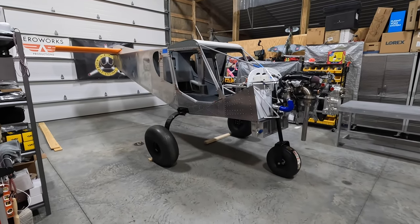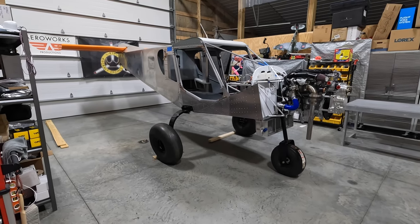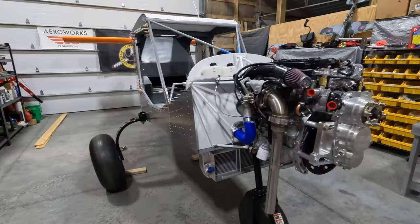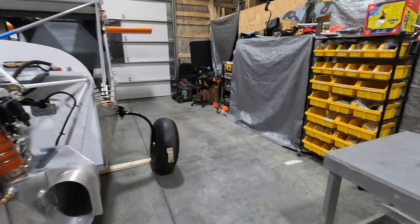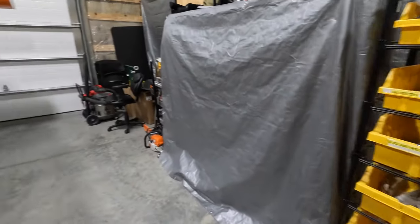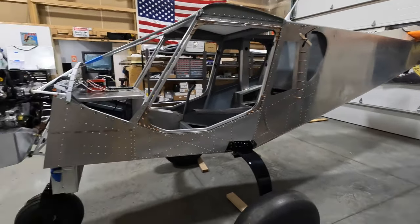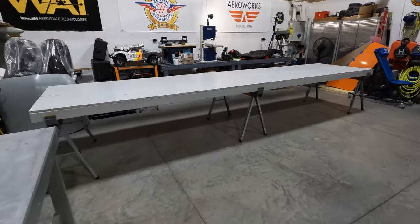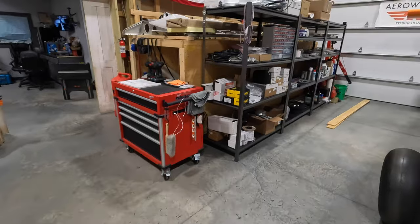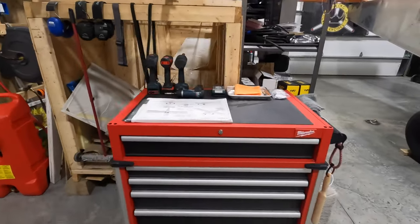So, on the gear, engine mounted, doors hung, time to start working on getting the horizontal mounted up permanently. We've got a lot of our components, drill bits, rivets and stuff, Clecos over here. So, little shop tour. We're going to be cranking out and starting to work on that wing, like I said, get that on the table there. Got all of our other components shelved up over here. Got our main working toolbox here.